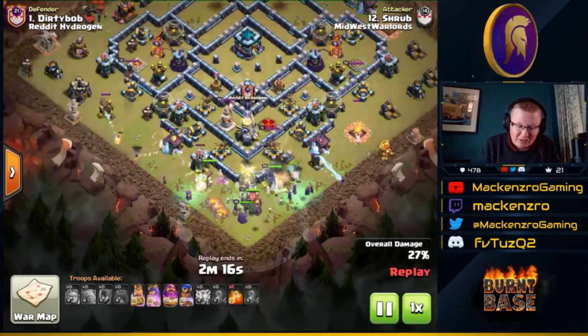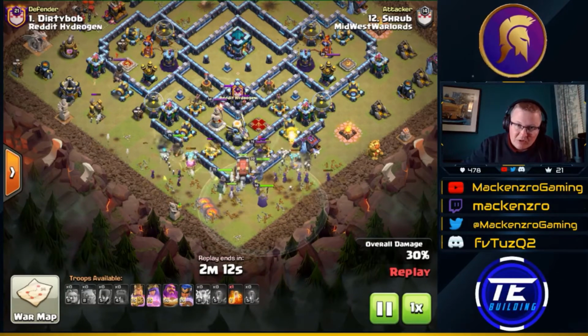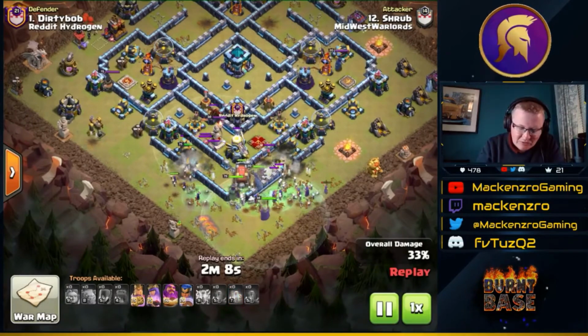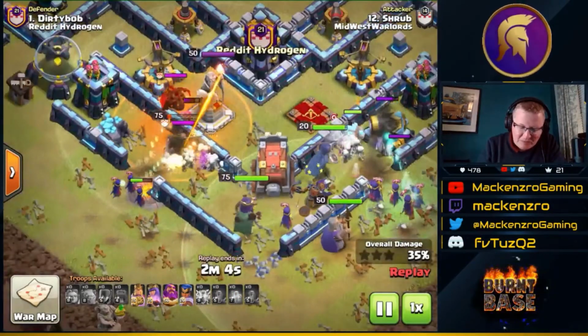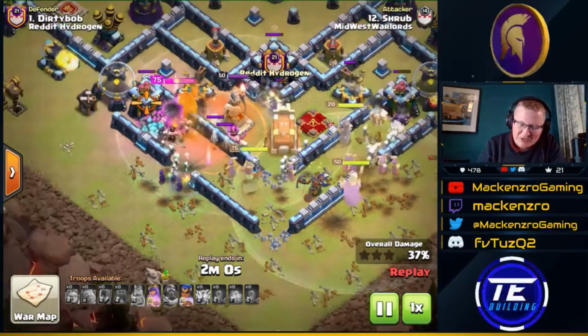And you can see that this is a proper spam attack. We've got some witches on the outside, we've got a whole load in the middle, and they're all following this wall wrecker in, targeting the eagle first, getting that eagle out the way, poisoning up the CC. King's taking the flak from the headhunters. That's the hero you want the headhunters to target.